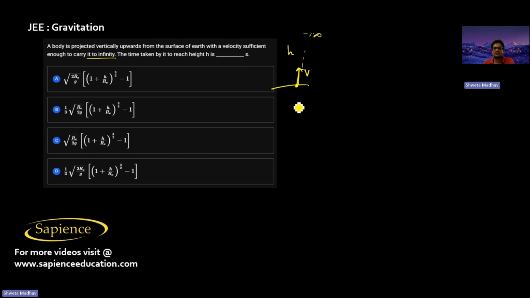So now we can say that the force that is acting downwards, that is mg, gives an acceleration acting downwards, so it will decrease the velocity with time. So I can say the acceleration here, g, is actually the retardation, but the retardation is not constant since it will vary with the height. So the retardation is minus dv by dt.